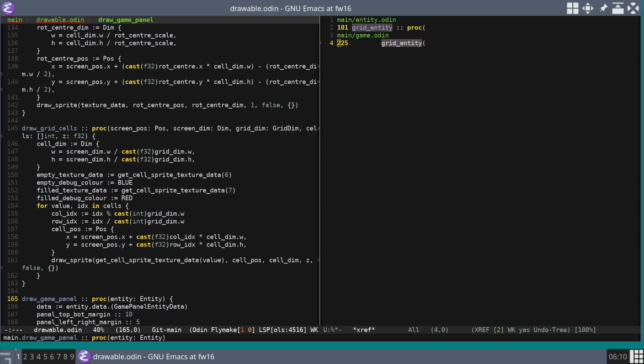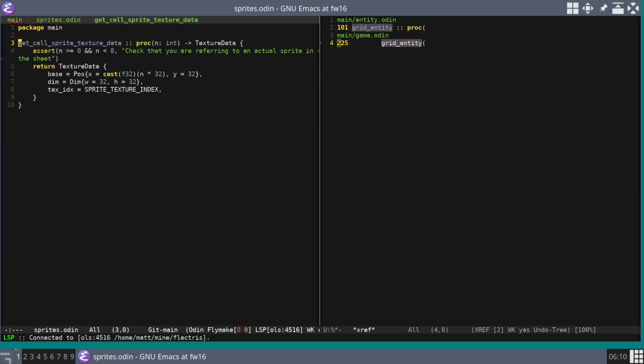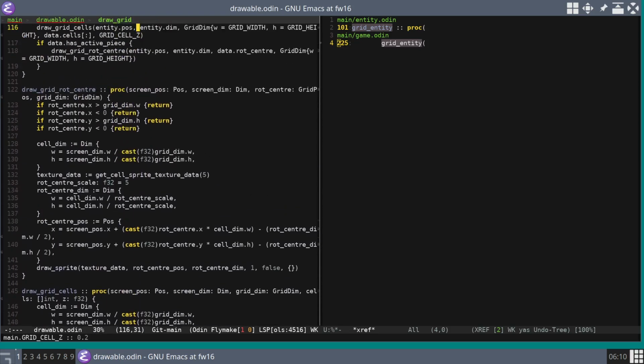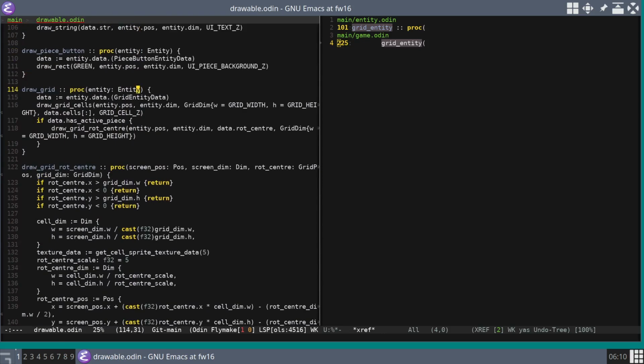Empty texture. Build texture data. Build texture data. Yeah, I reckon we might have a different entity that then called draw grid. Grid essentially the same. We're just going to be filling in different data. And we could put in data to represent hovered states and stuff if we need to add them.